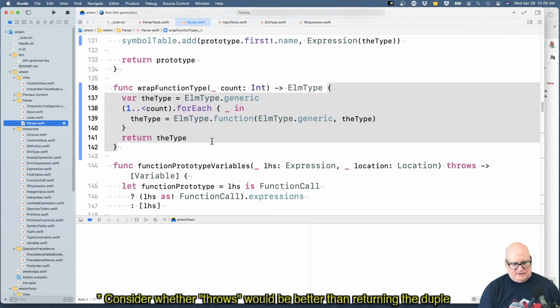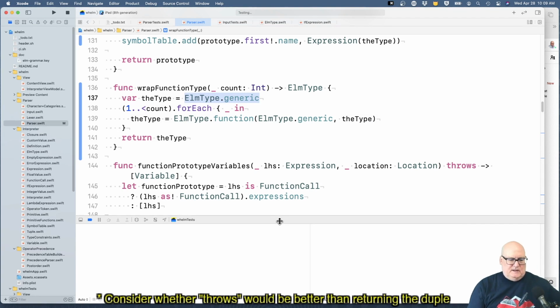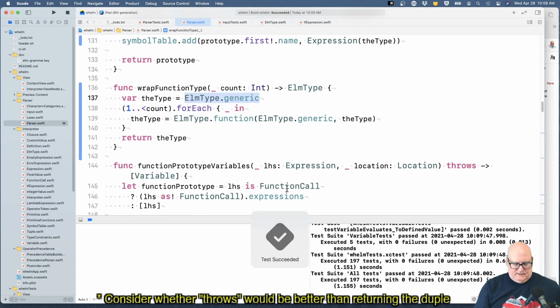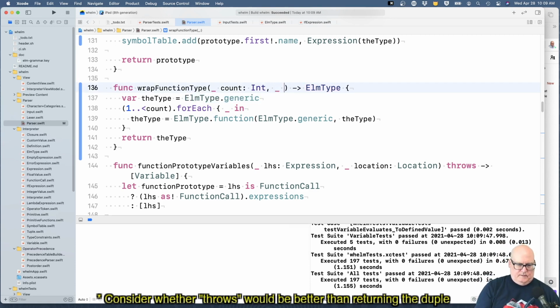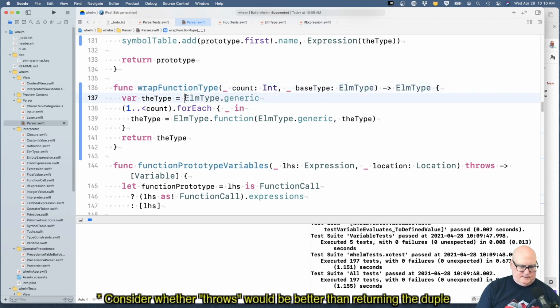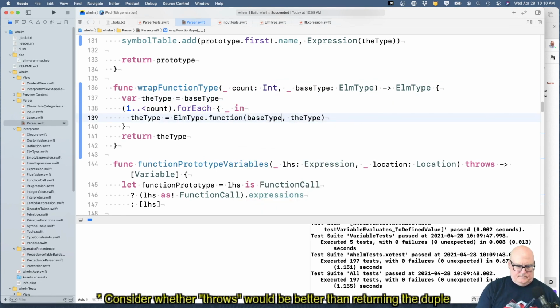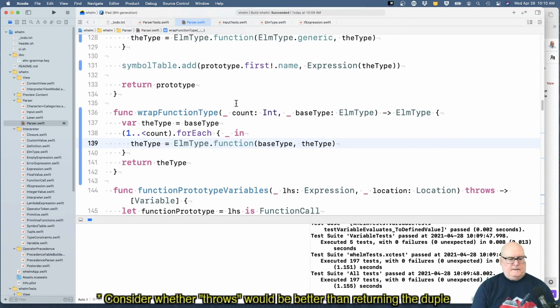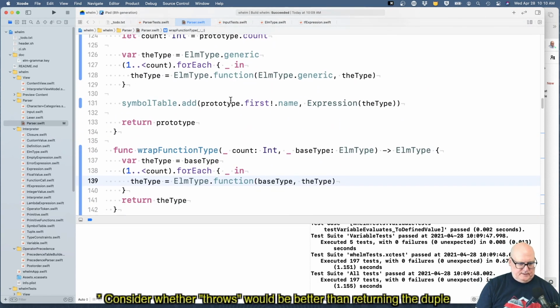Find my little function. Okay. And actually, I want to pass in generic too. I might be able to use this elsewhere with that. We'll call it a base type of Elm type, and okay, now I should be able to call this thing.